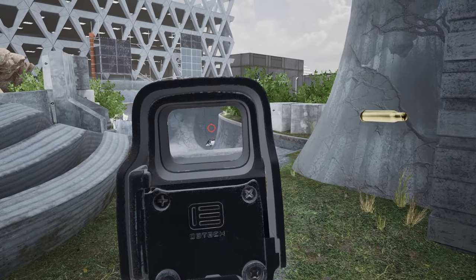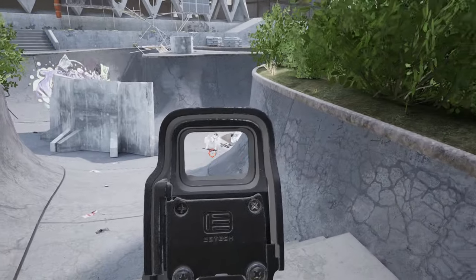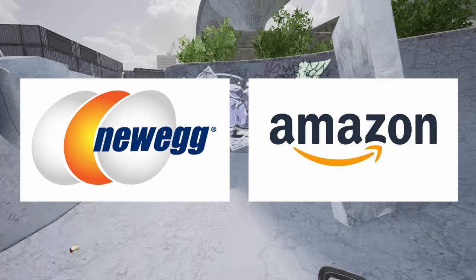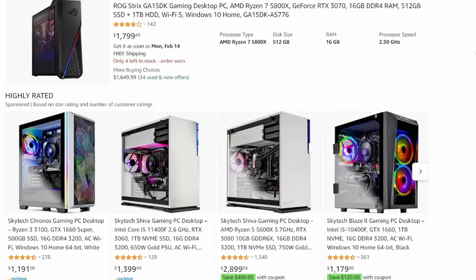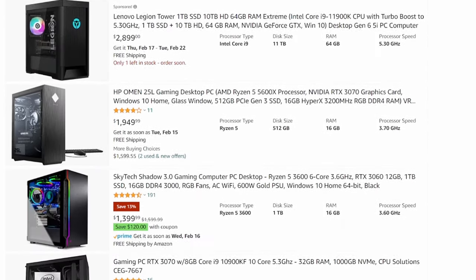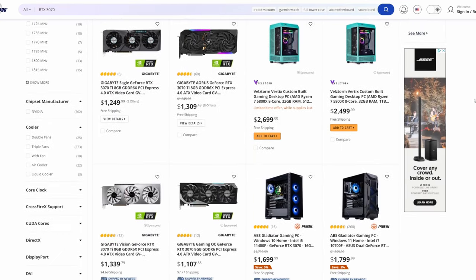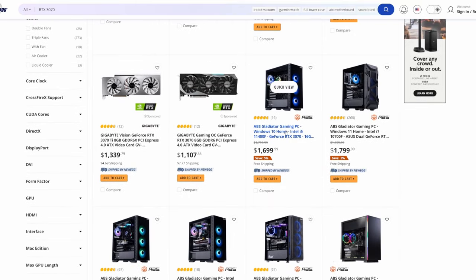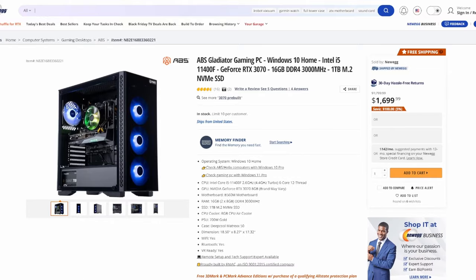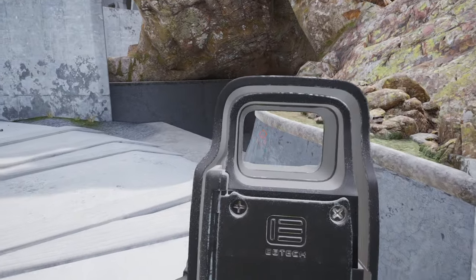Since the GPU is the most important part for a gaming PC, I like to search for a new PC by searching up the GPU that I want. You could go to Newegg or Amazon and search for the GPU you think you want, then you'll see a list of pre-built PCs with that GPU and some minor differences in other features. For example, if I look up a 3070 at the time of making this video, I get a bunch of options starting at around $1,699. If that's too high for your budget, try looking for a lower card like the 3060. If you have more budget, look for cards like the 3080 or 3090.